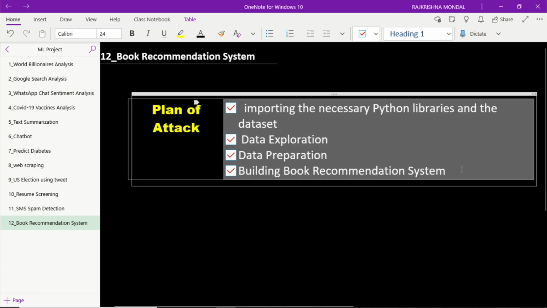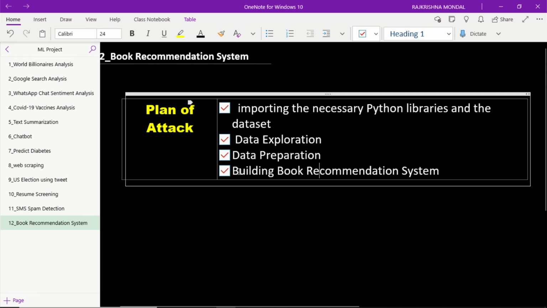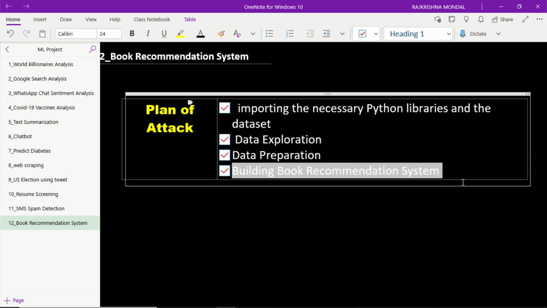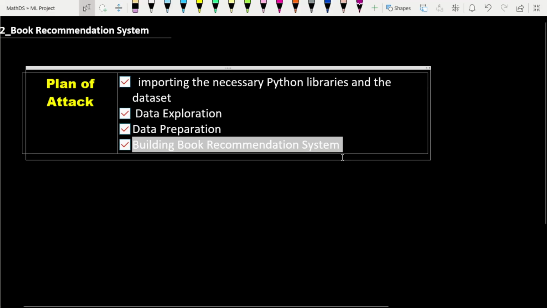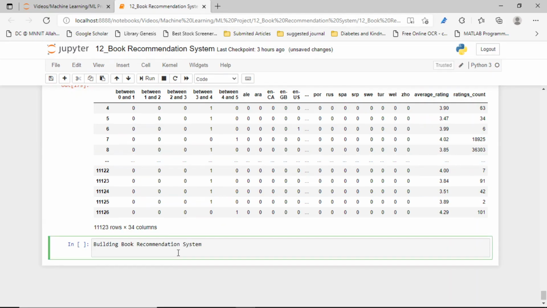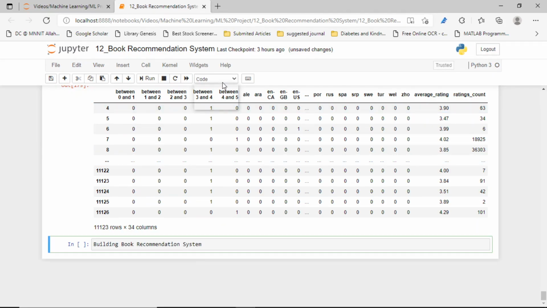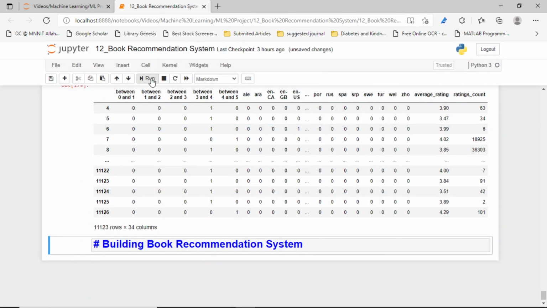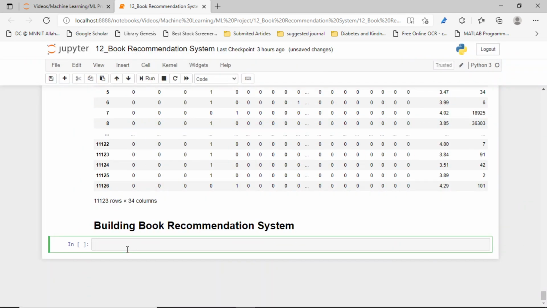Our target data set is our title. Sorry guys, what happened? Okay, let's run it. So for that reason we have to pre-process the data.